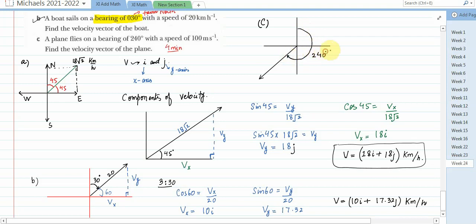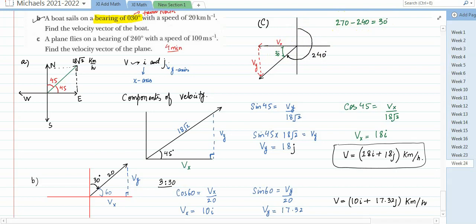All right? We need to find the velocity components of that plane. So it's very simple. This is the x component, velocity x, and this red one is the y component, velocity y. If I am talking about this angle here, what is this angle? It will be 30, right? Because from the north till the third quadrant it's 270. So 270 minus 240, it's 30. I'm writing it right now.